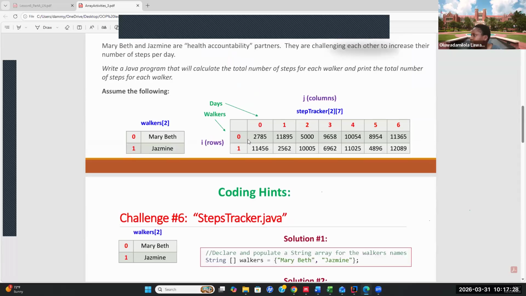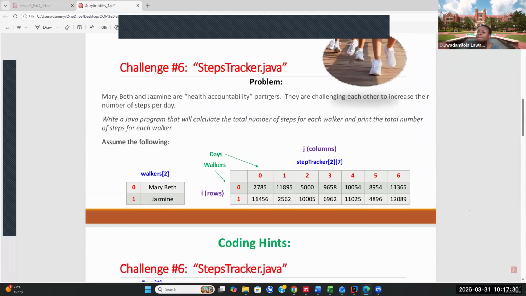To be specific, Mary and Jasmine are accountability partners. They are challenging each other to increase the number of steps per day.